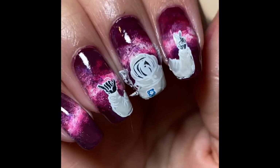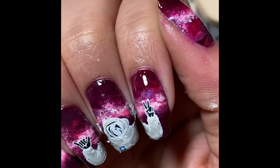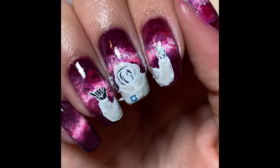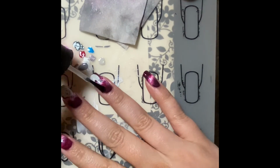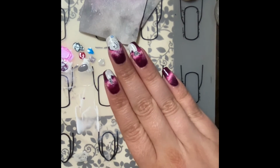I could have sworn I recorded the second part where I stamped his second arm, but I guess I missed it, so sorry about that, but there he is, isn't he cute? To finish off the mani, I put on a thick glossy top coat by Salon Perfect. It's hands down my favorite.